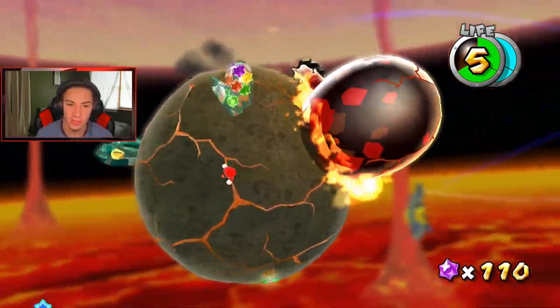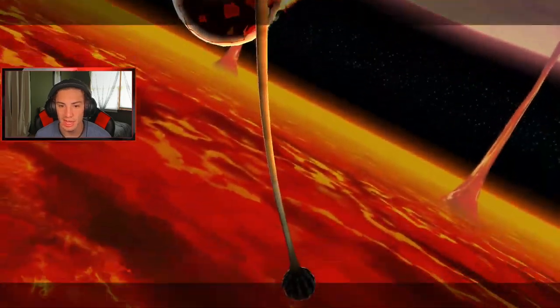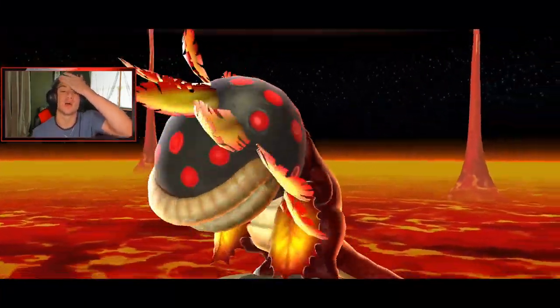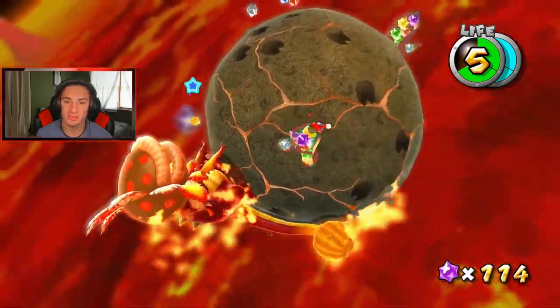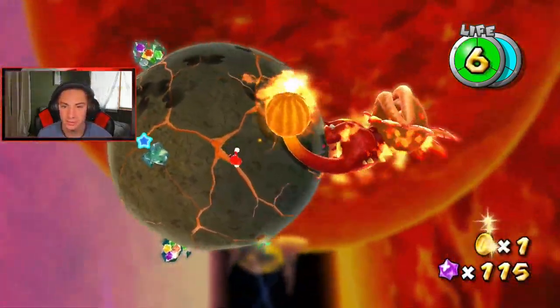Yo, chill on me. Okay, I see it. So once it cools down, then I smack up. So I can't hit it right away while it's on fire. I'll probably take damage. But this dude's looking tough. I love Dino Piranha Plant. Can you like cool down your tail, please? I don't know how to do it myself.